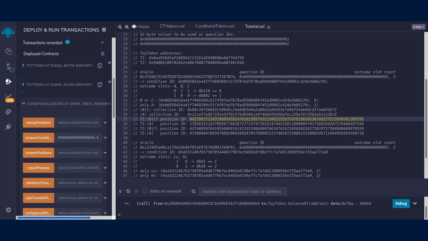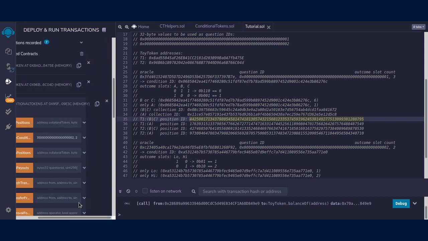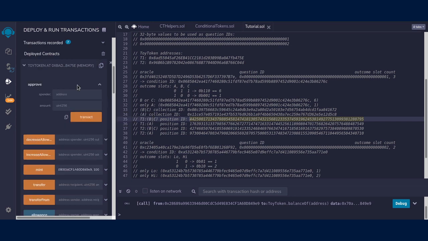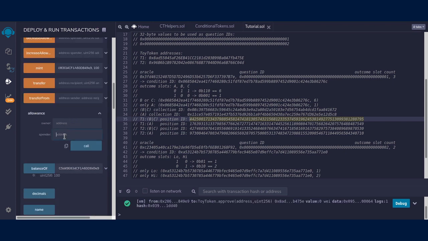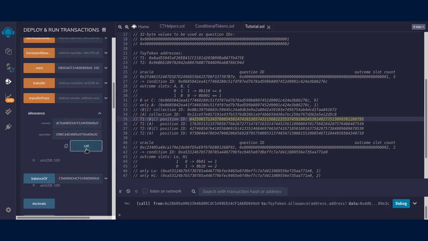In order to do the approval operation, we need to get the address of the conditional tokens and make sure the conditional tokens can spend all 100 of the tokens that we've just minted. So now the allowance of the conditional tokens that the primary account has given it is 100.